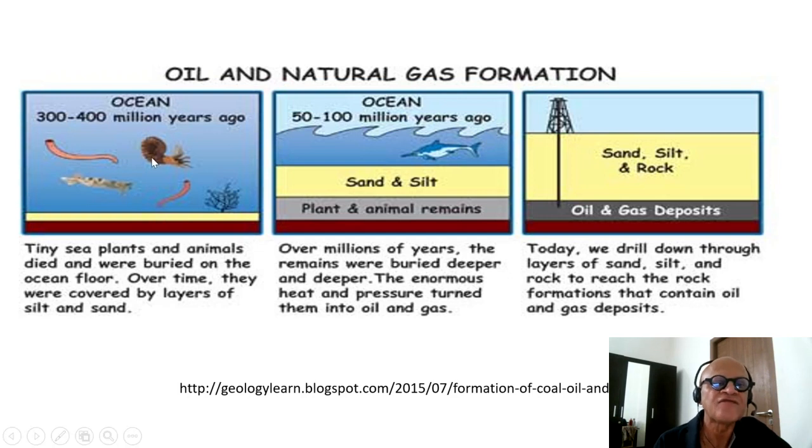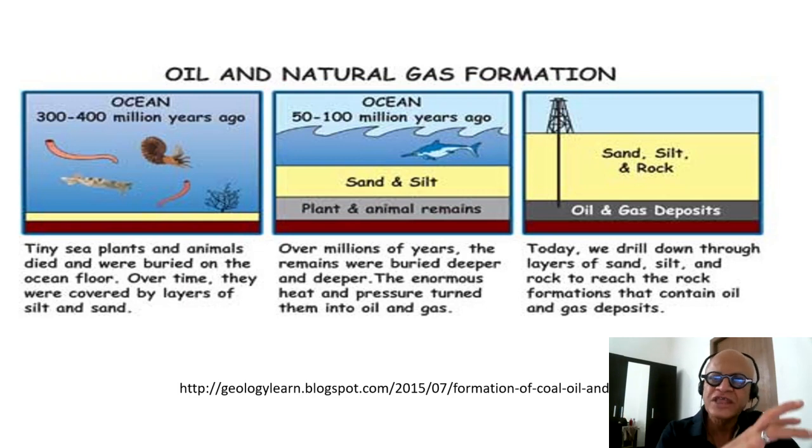But oil and natural gas also got formed along the way. So if you go to 300 to 400 million years ago, tiny sea plants called phytoplankton. Plankton means drifter. They don't usually swim, and they photosynthesize. And then there are animals which eat those plants. So they all died and were buried on the ocean floor. And over time, they were covered by layers of sand and silt as well. So going from there, you can imagine the time. It takes tens to hundreds of millions of years over which the plant and animal remains get converted under heat and pressure into oil and gas.